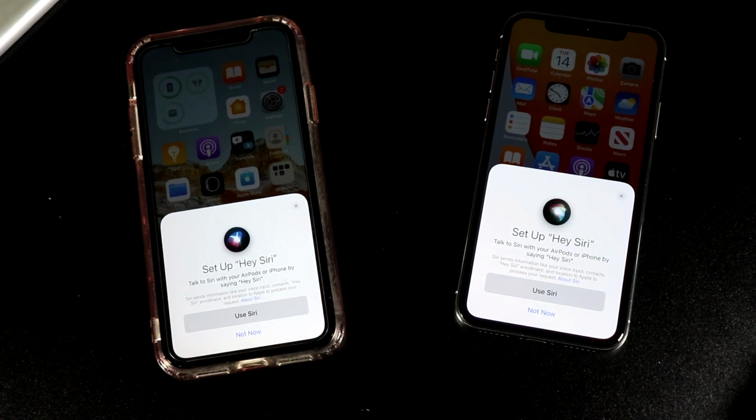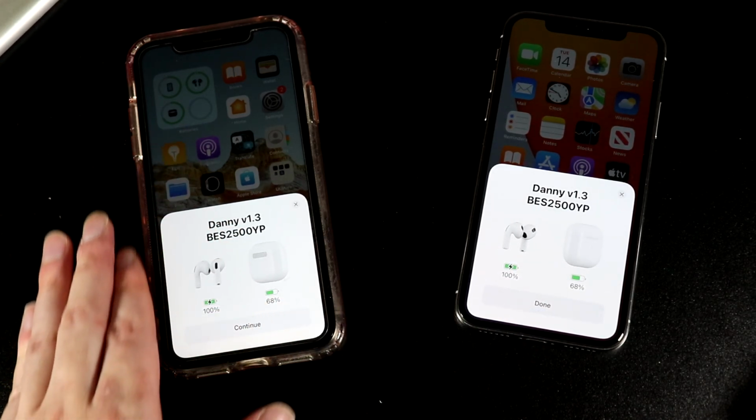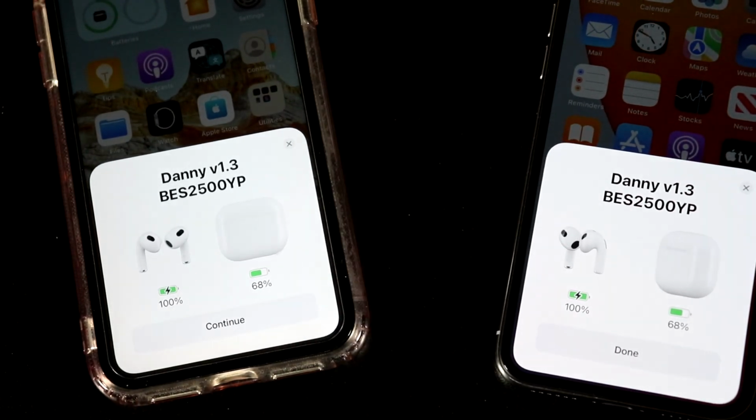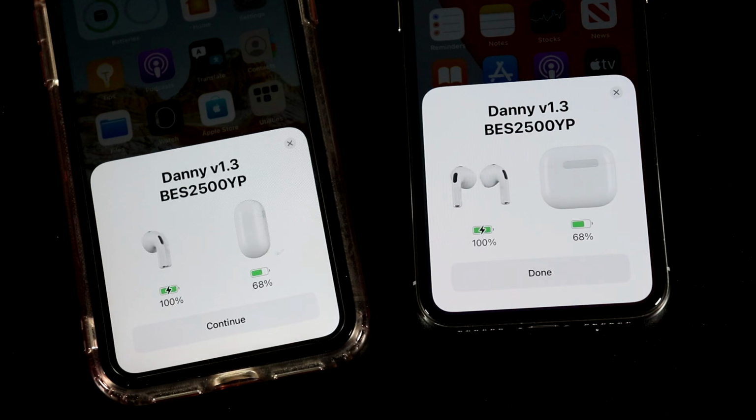You will have the Hey Siri function. I'm going to tap on not now for now. And as you can see, we do have both connected to my phones. As you can see, Danny version 1.3 with the BES 2500YP.